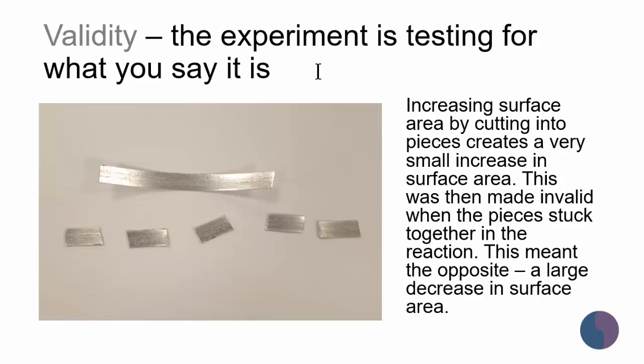And this one here is probably one of the ones that I can think of, and I can't even think of anything else. They were cutting these up, saying that the surface area increases, which is completely insignificant because it's that little line in between the cut that increases the surface area. And then what was happening is those little pieces were sticking together. And so there was a massive decrease in surface area. And so that was definitely an invalid experiment, but pretty rare. It's pretty hard to do those sort of experiments, but that was humorous because it did actually happen.